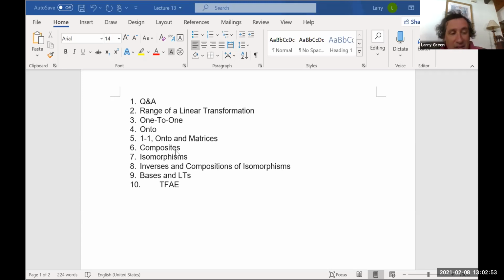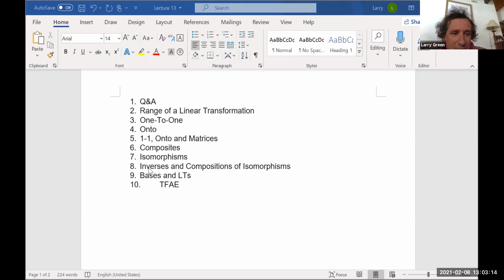It turns out, not a big surprise, it's the same as composition of functions, and all the theorems still work. Then we'll get into isomorphisms, which are very important and also not that hard. Today's not one of the harder days. A lot of theorems, but nothing too tough. I think you'll agree when you see it.